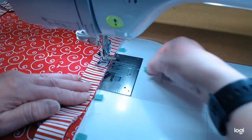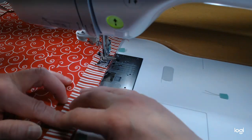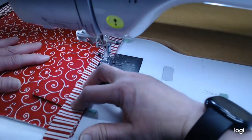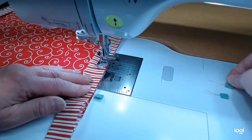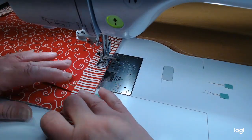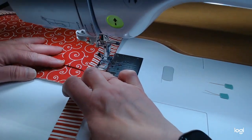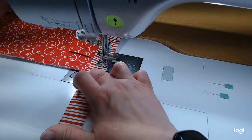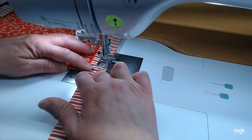Binding was difficult for me, and I had never really quilted. When I started working at the sewing store, all my friends were quilters, so they encouraged me to try it. I do quilt a little bit traditionally, but most of the time I do stuff with the embroidery machine. But the binding would be the same with either one. So one of the first things I had to learn to do was bind. And that little bind aid really helped me, and I was able to learn to do continuous binding like this.